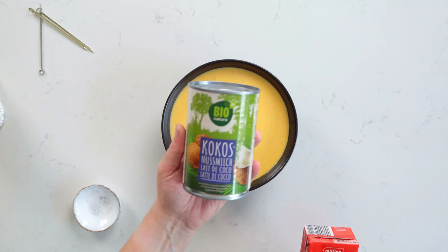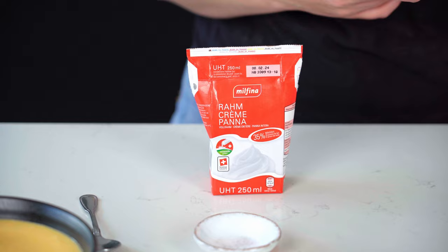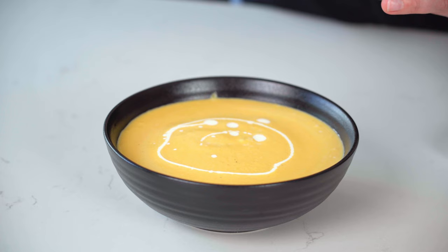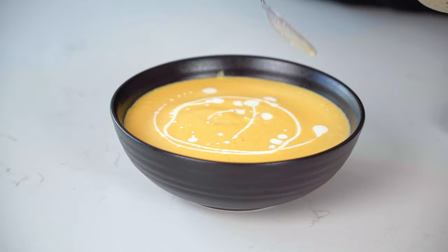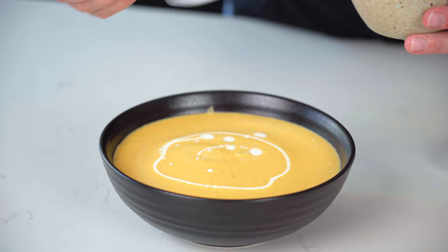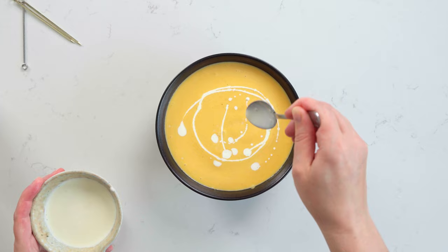If your cream is too thin it's going to go watery, separate, and splodgy — not going to look good. I've got some heavy dairy cream here, but full fat coconut milk from a can also works great for a plant-based option, and you'll see me using that in the next soup. I like to pour my cream into a little bowl and then use a teaspoon to create nice swirls. I also like a few drips dotted around as it gives a nice organic look and creates some texture. If you have a disaster, just stir the cream into the soup and try again — it's such a small amount it won't affect the colour of your soup base.